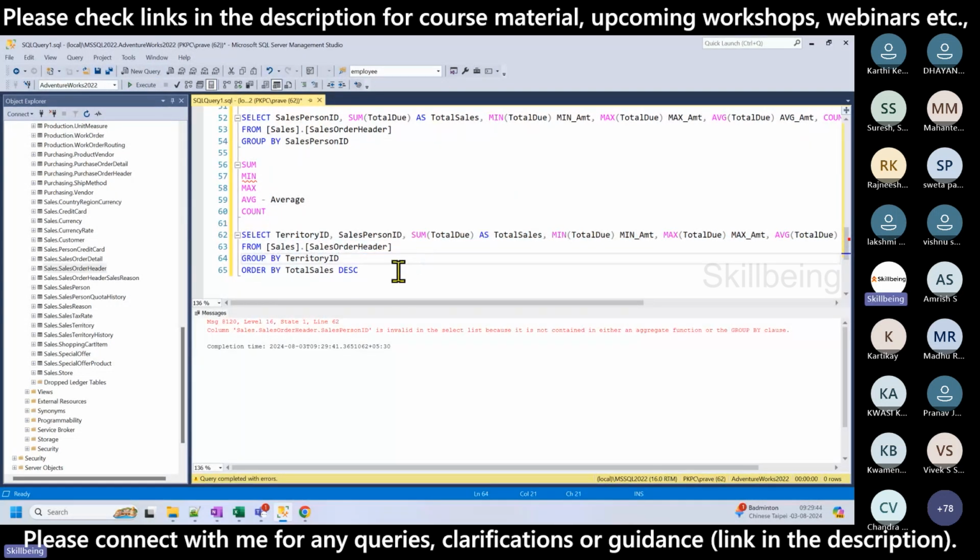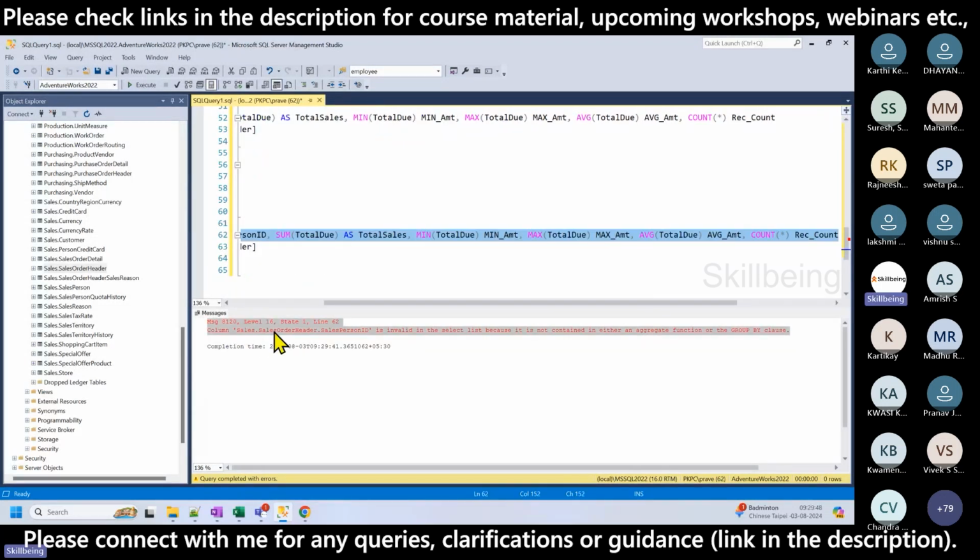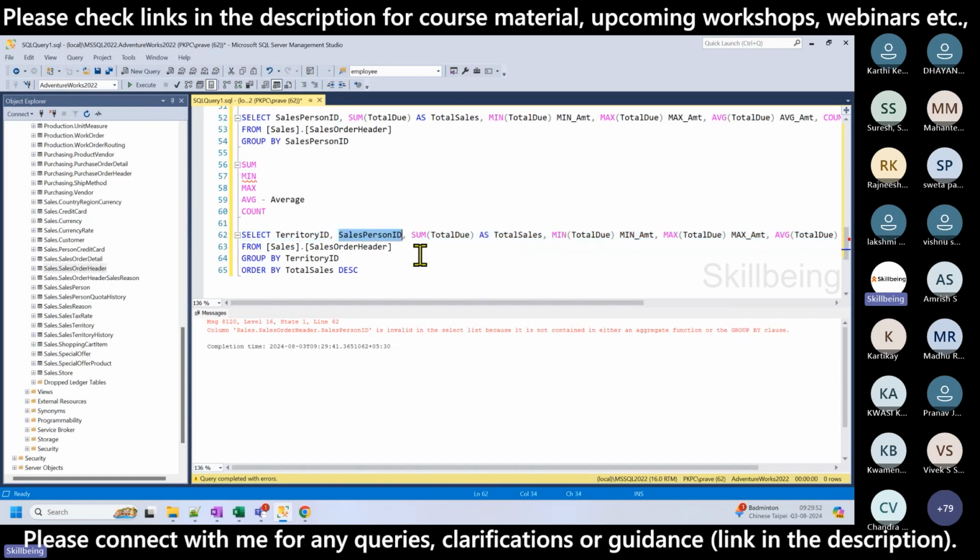What it says, the column sales order header dot salesperson ID. That means this column. Each column is referred in the database like this: the schema name, then the table name, and then the column name. And sometimes you'll also see database name dot schema name dot table name dot column name. That's how it is referenced internally.